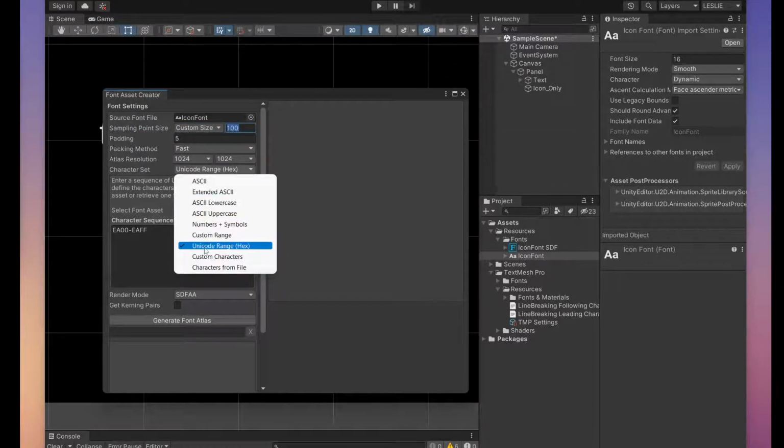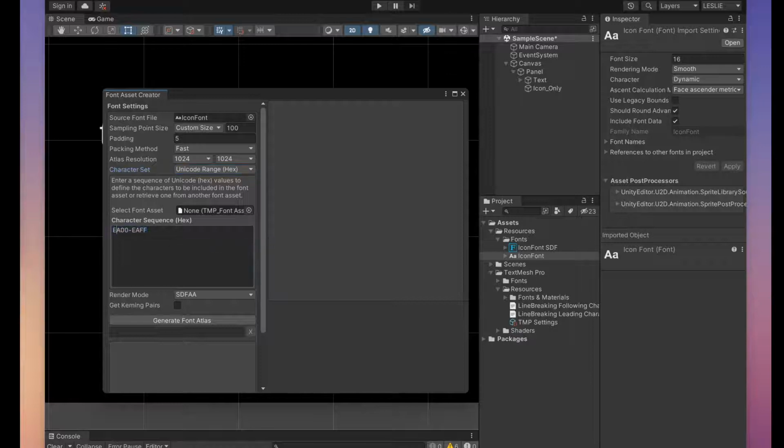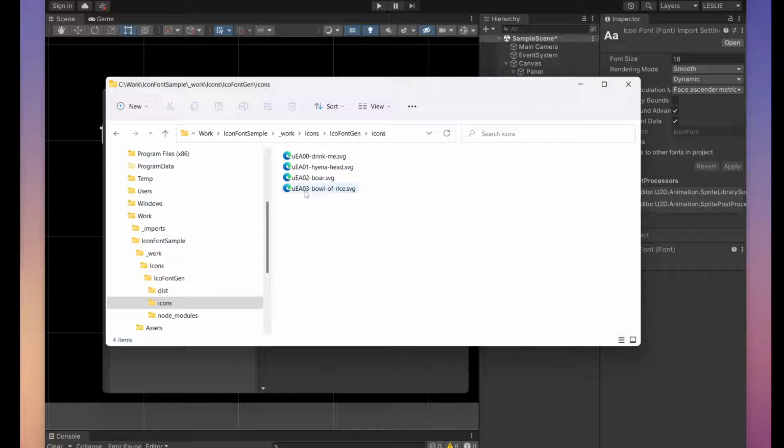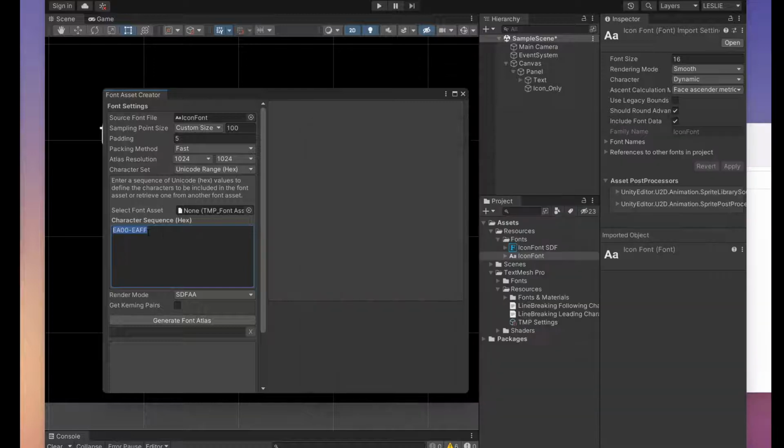You need to specify a Unicode range. This range can basically be from 00 to 03, EA03, or whatever. Just make sure it includes these. But don't go and enter something like FFFF, because that's going to take a while to process. Just keep it to a reasonable range, like for example that.